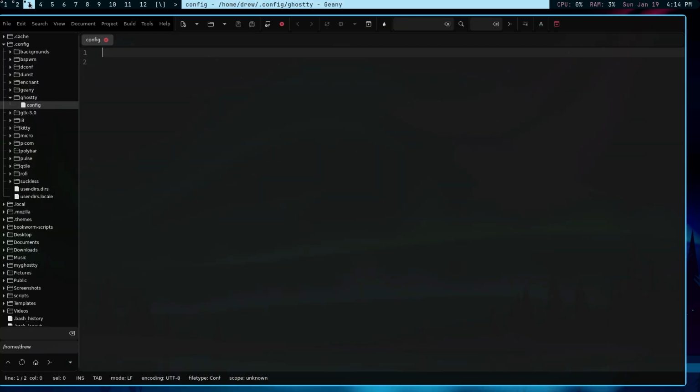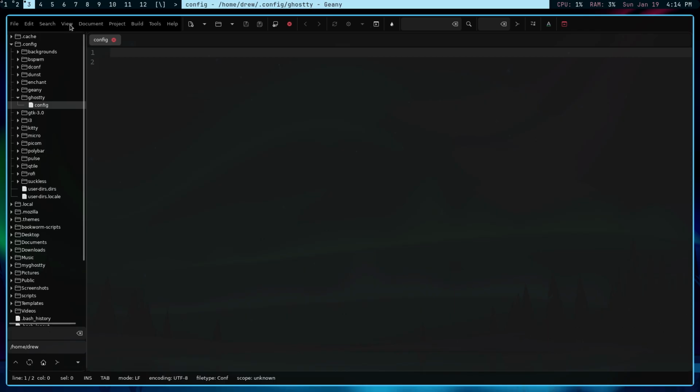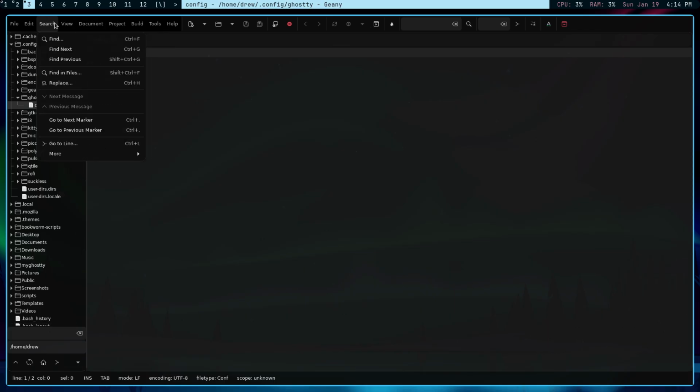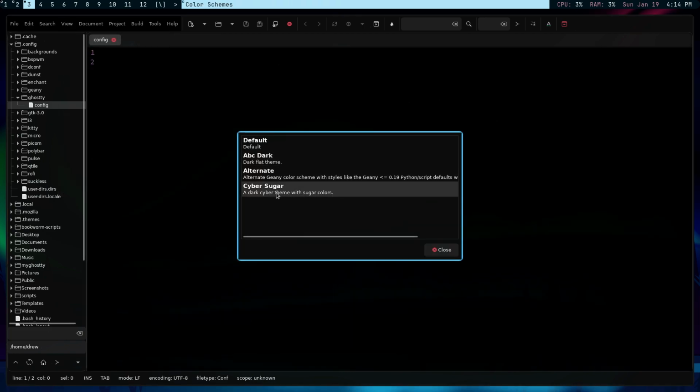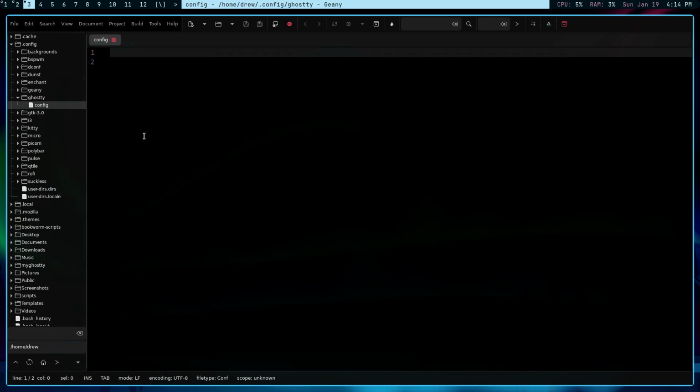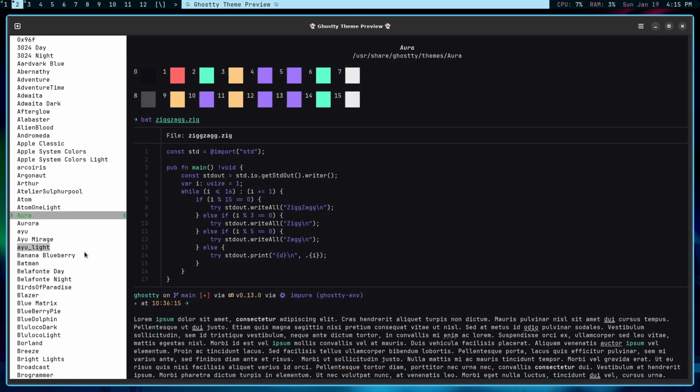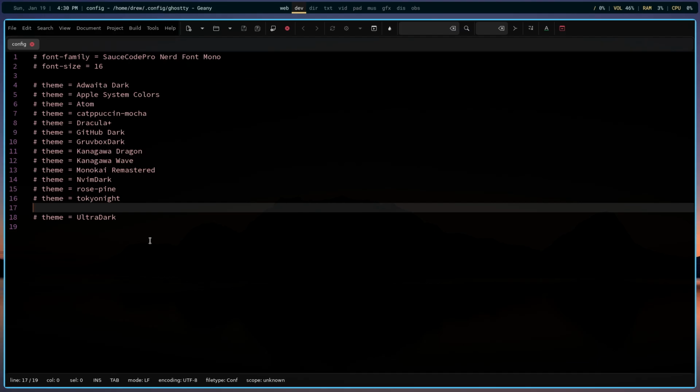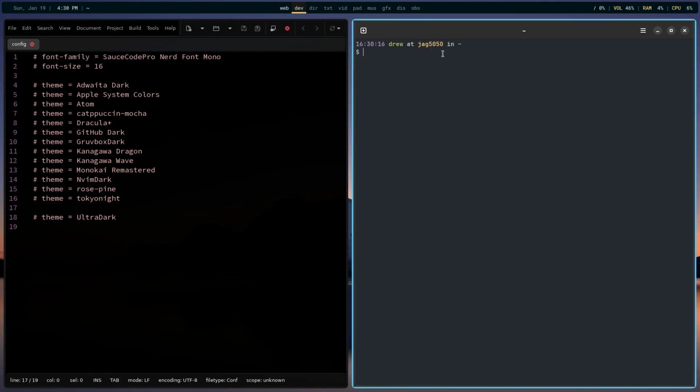So I'm going to go back over, and by the way, I'm going to change the color. I've been in this mode where I want to change the color scheme, and I'm going to go to Cyber Sugar, and that's going to be my theme for right now. Let's take a look at this. I'm just going to pick out a couple of very common ones. As much as I wanted to keep it to a few, I couldn't help myself, and I looked at a whole bunch, and it took me a little bit of time. Actually, I switched out Tilix for Ghostty as well, so now when I hit Super Enter, it's popping up.